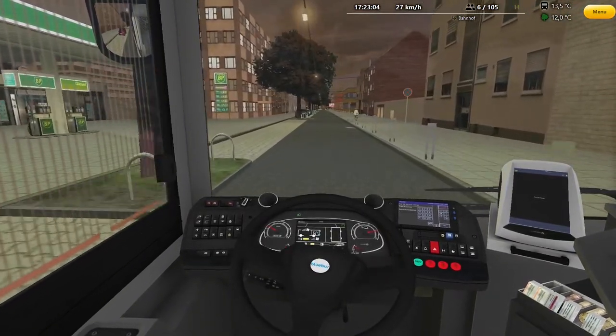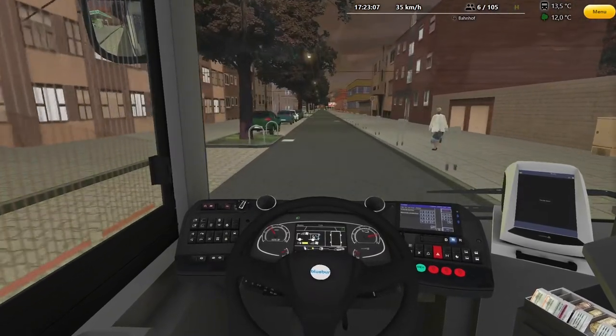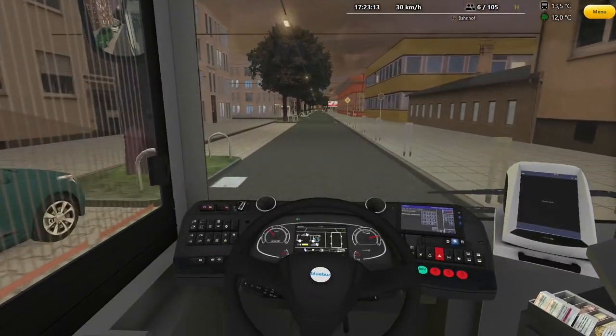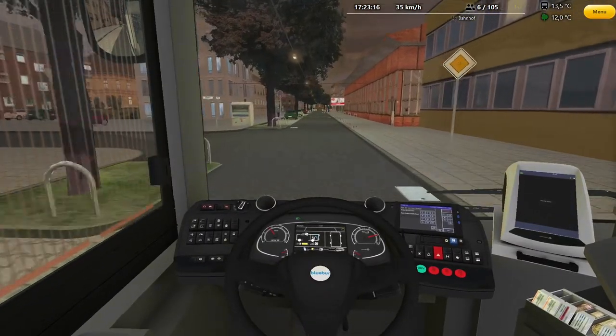Yeah, that's real nice, real smooth. I actually really like the sounds. I do like the electric buses. I do like the other electric bus as well. The HA2019 one. That's a real nice bus as well. Yeah, but this so far I quite like actually.